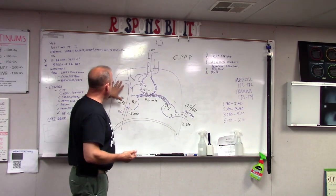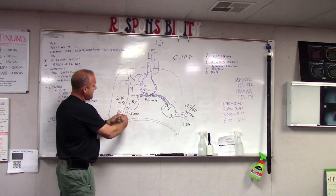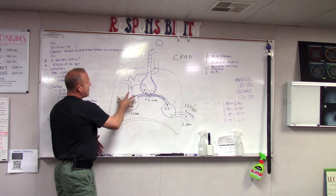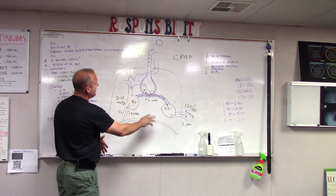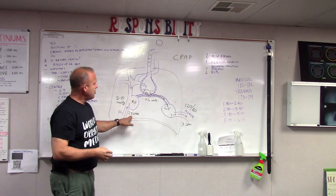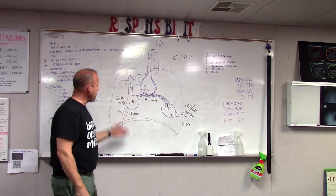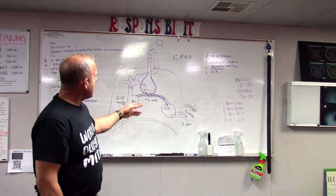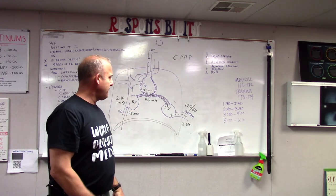As it increases its pressure, guess what it does to the vena cava? It basically, as it passes through the diaphragm, from an area of lower pressure in your gut to now an area of higher pressure in your thoracic cavity, the diaphragm's the wall, sort of like an IUD diaphragm, right? This reduces flow also. So CPAP has the effect, just like transmucosal or transdermal nitroglycerin, of reducing preload. By reducing preload, we again give the left side of the heart a break. Not fixing anything, but we're keeping the person from dying. We let the left heart pump as if it was in a boat with a leaking hole.